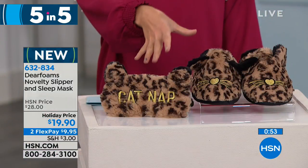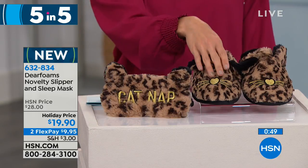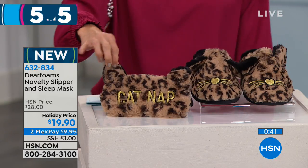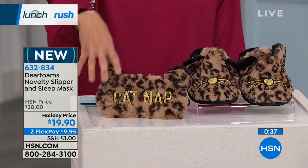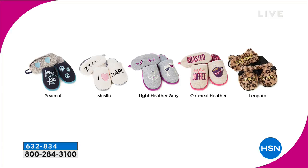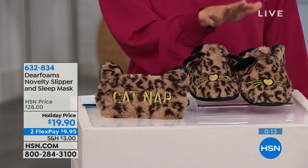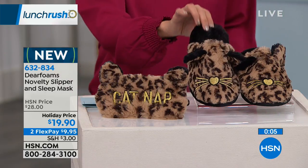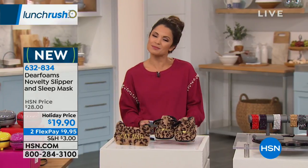This is from Deer Foams — I love this as a gift. It is a two-piece set: you get a sleep mask and a pair of slippers. There are so many fun colors and varieties to choose from. The leopard option — the mask even has ears, it's a super soft satin on the back. Mushy, cushy slippers. There's also oatmeal heather with a coffee mug on it, light heather gray with eyelashes on the mask and wine on the shoes, a muslin that says 'I love naps,' and peacoat in gray and teal that says 'home is where the pet is.' Sizing: small is shoe size 5–6, medium is 7–8, large is 9–10, extra large is 11–12. Machine washable. Really great gift for somebody who wants to be cozy and look cute at the same time. You'll see this on the list tonight at 9 p.m.